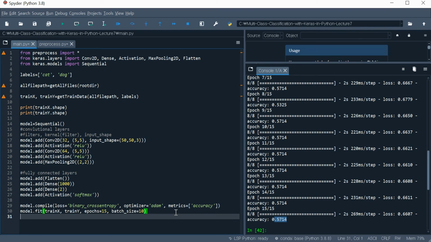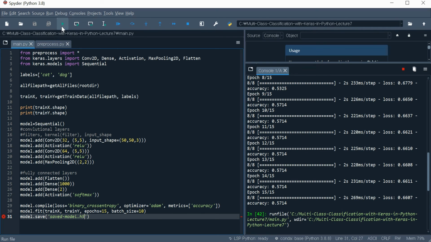So to store the model, you can do model.save. Let's name it saved_model.h5, and let's run again.